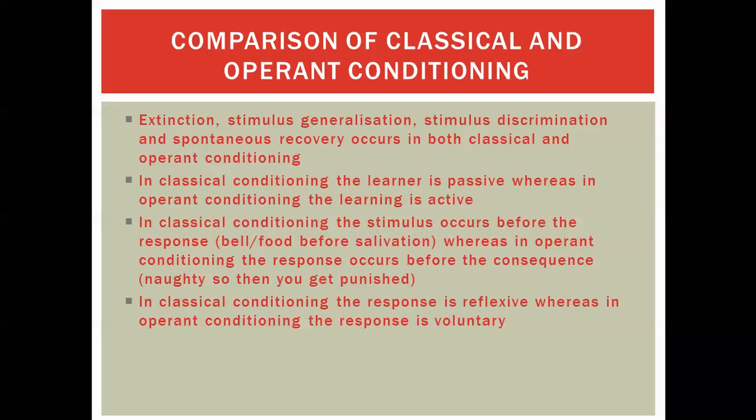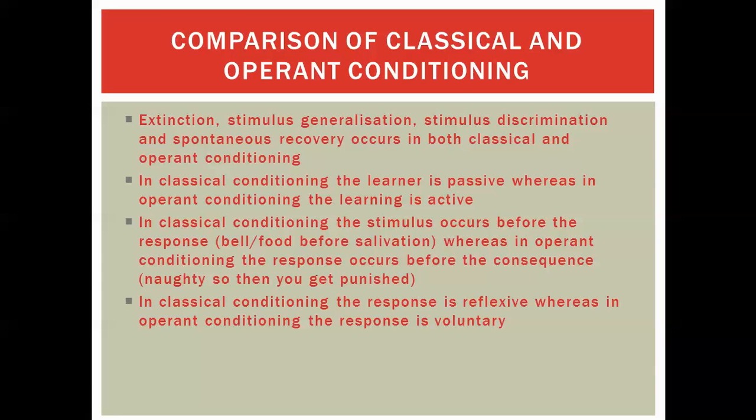The second last dot point there, in classical conditioning, the bell or the food always was presented before the organism reacted. So the stimulus comes first, followed by the response, which was salivation. In operant conditioning, it's the other way around. The person's response actually comes first, and then the consequence or the stimulus comes afterwards. So that's kind of a confusing concept to get your head around, but it requires the animal to do something first, whereas in classical conditioning, something happens first and then the animal responds. So slightly different from classical conditioning.